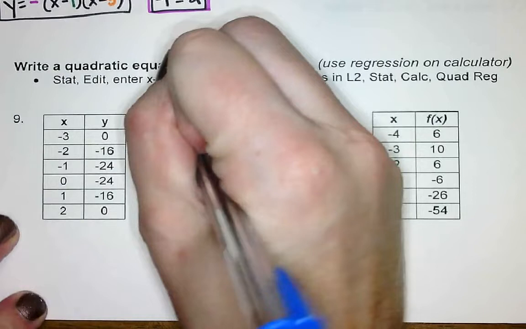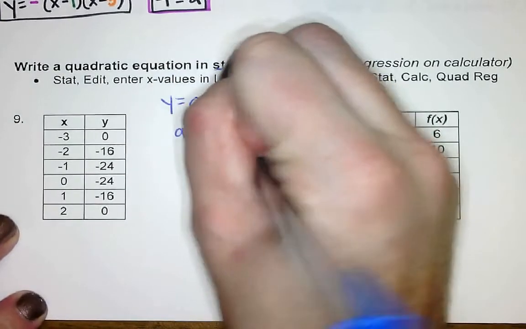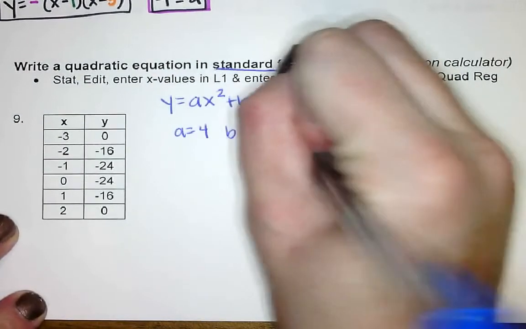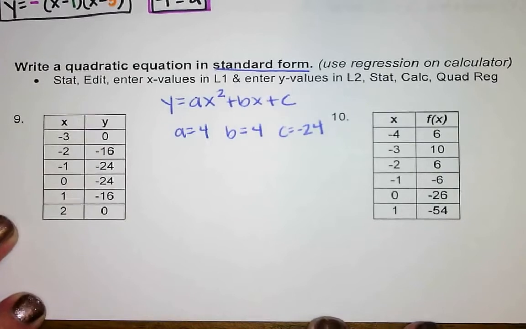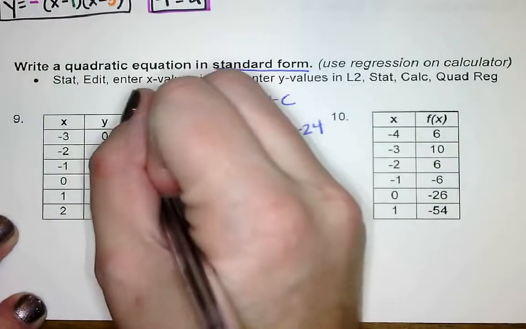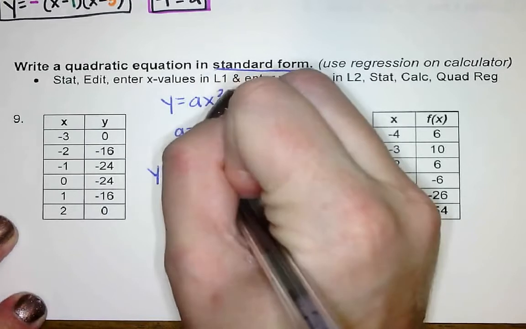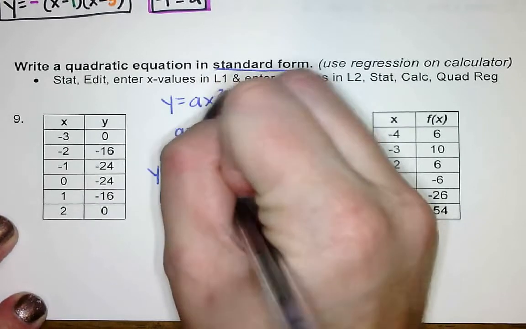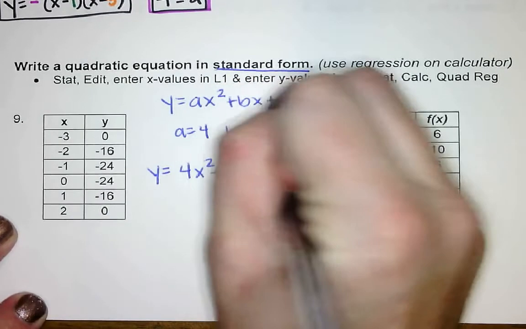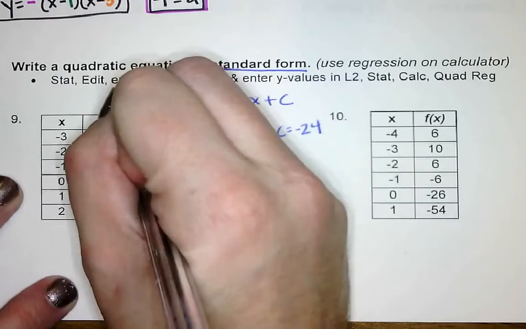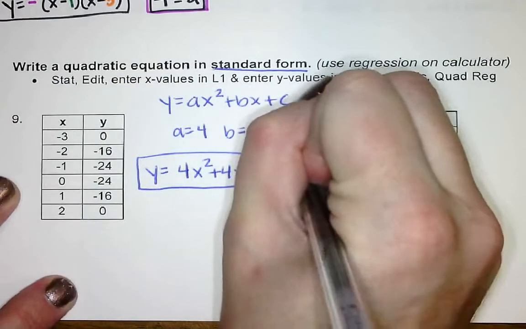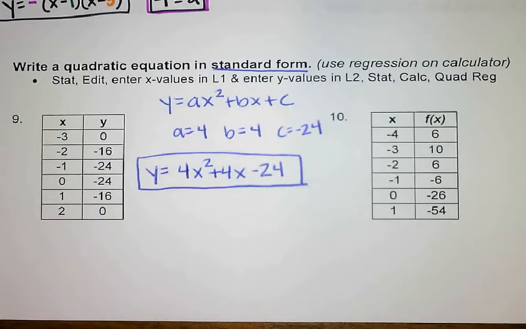So guys, now we get to just write our equation, right? So if I ask for it in standard form, that one is very nice. I'm not going to lie, guys, it's not going to happen often. You're probably going to have to write it in vertex form or intercept form a little more often, but hopefully we can see that. So what I want you guys to do is practice that on number 10. I'm going to walk around and make sure we can type this stuff into our calculator. All right, guys?